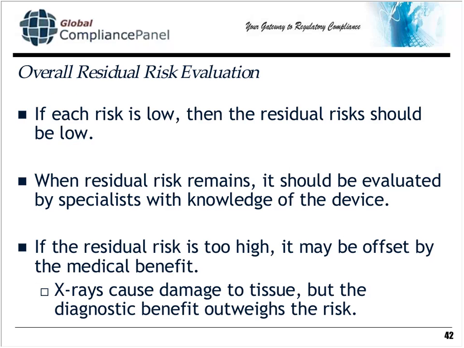Now, you're going to look at overall residual risk, and you'd like to think that if every risk is low, the sum total of them is going to be low, but there is going to be some residual risk, and you've got to evaluate it with knowledge of the device. If the overall residual risk is too high, then it's maybe offset by the medical benefits. So here's an example. X-rays produce tissue damage, but the information we obtain from the diagnostic X-ray is going to outweigh the risk of tissue damage, particularly if we control X-ray dosage, as an example.